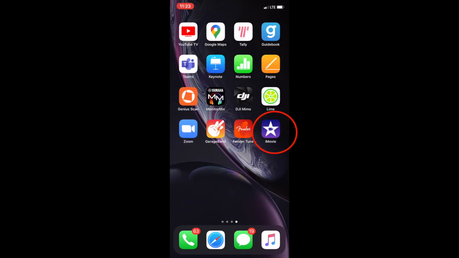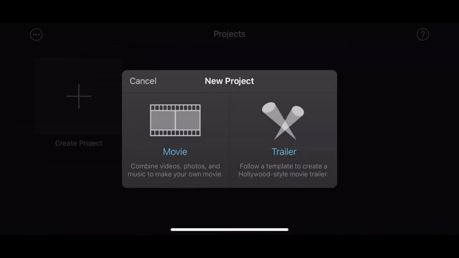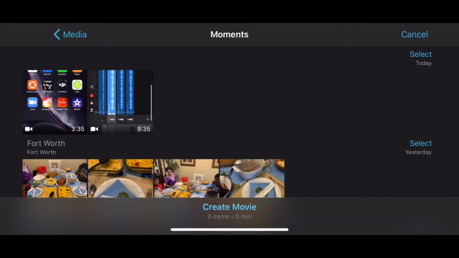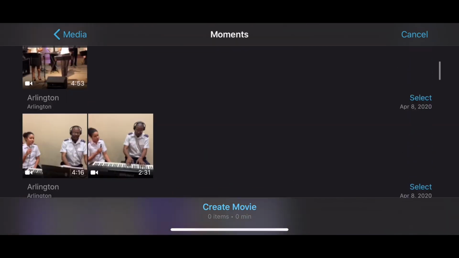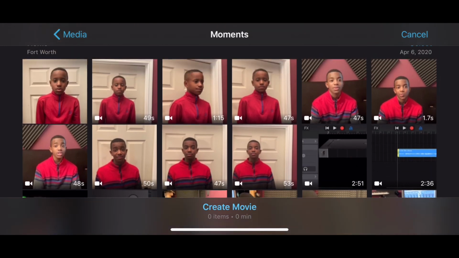And now I am going to open iMovie and press the plus sign to create a project. Movie. And now I'm gonna go ahead and find my first clip that I am going to edit. I know it's Oliver. Here, Oliver.